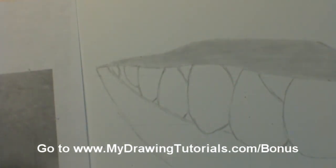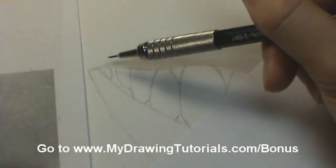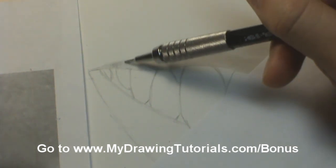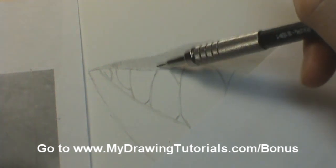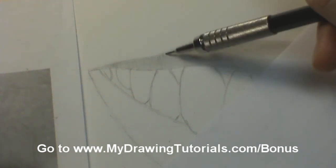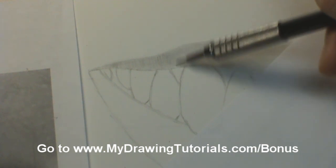Start with the corner here. I'm gonna find a piece of scratch paper so I can rest my hand on. Okay. And the point here is that you don't want to make your up and down stroke perfectly even. We're trying to create texture, so we actually want it to be uneven. And I'm not really even filling it in all the way. I'm just sort of putting in lines here and there.